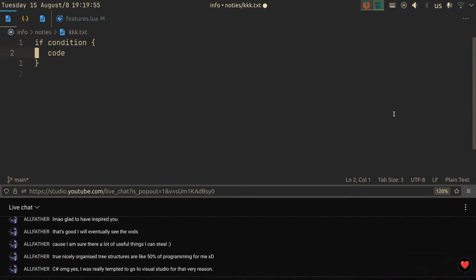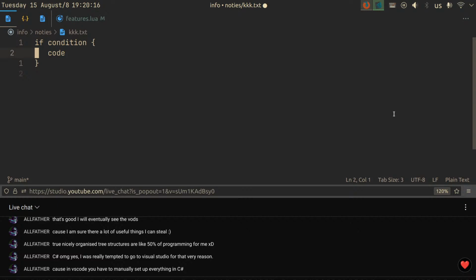C#, oh my god, yes, I was really tempted to go to Visual Studio for that very reason. I tried Visual Studio, and it was so horrible that I went back to VS Code, and I have been on here ever since. Because in VS Code you have to manually set up everything in C#.